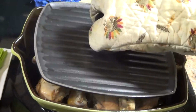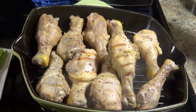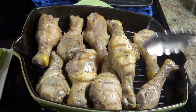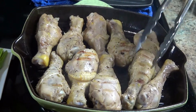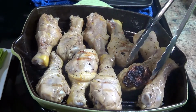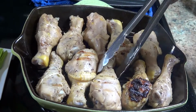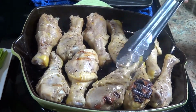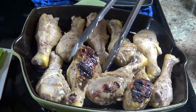Okay, it's been about 5 minutes, and I'm going to flip over my chicken legs and look at the grill marks starting from the lid. Now that's why it's so important to warm the lid up inside the pan. Now I'm going to flip them over. I should have some nice charring going on here as well as some grill marks. And you ought to smell my kitchen. It smells absolutely divine in here. And I haven't set off the smoke alarm or the sprinkler system.